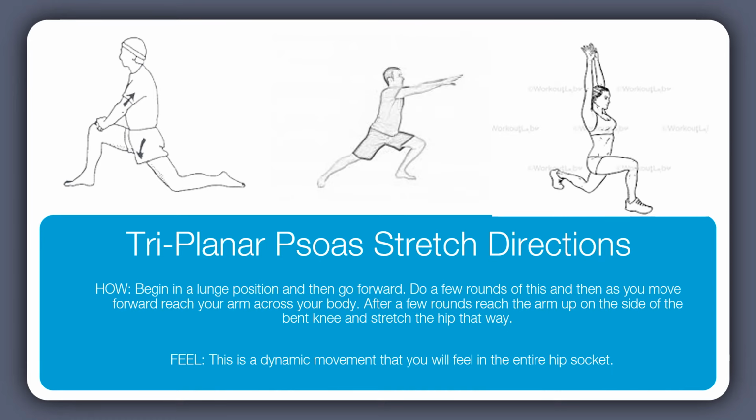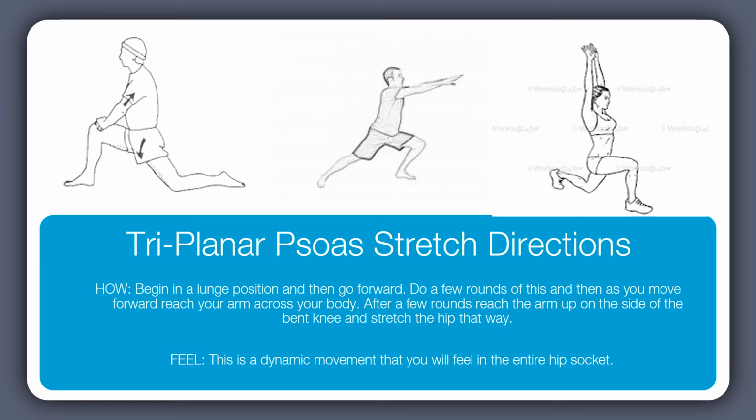Next is the Tri-Planar Psoas stretch. Like the previous psoas stretch that we covered, you get in that kneeling position, and then you're gently rocking yourself forward and back, forward and back. And then we're going to use the arms to basically get a psoas stretch in 3 planes. So first one, as you hinge forward, extend the arm of the back leg across the body, kind of like in the second picture. So you're feeling a stretch there. Again, you'll just kind of floss that back and forward, extending the arm across the body.